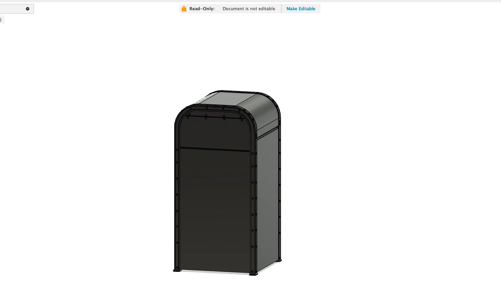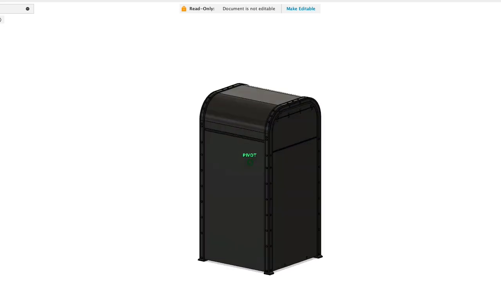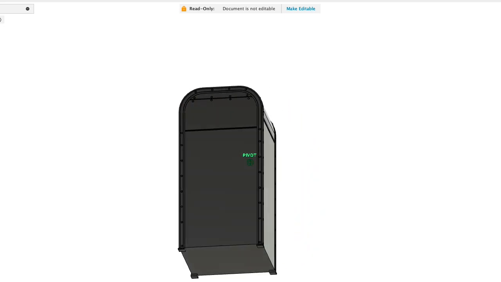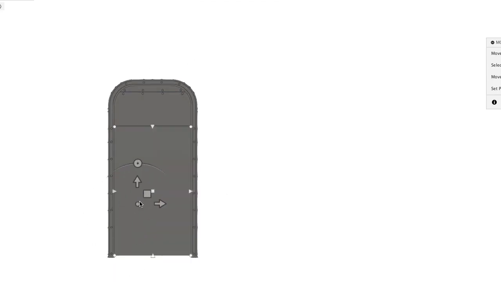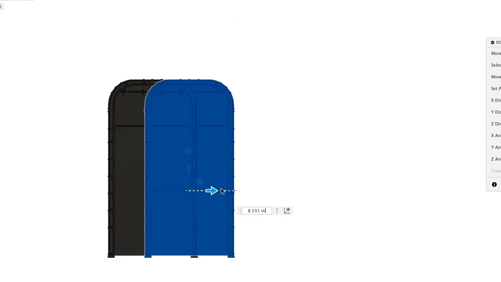So this is my fancy trash can model. As you can see, it looks pretty nice. I'm already happy with it. It has a lot of detail in it, and it usually prints really well, which is even better. Then I'm going to make a copy of this guy and drag it on over, just like so.